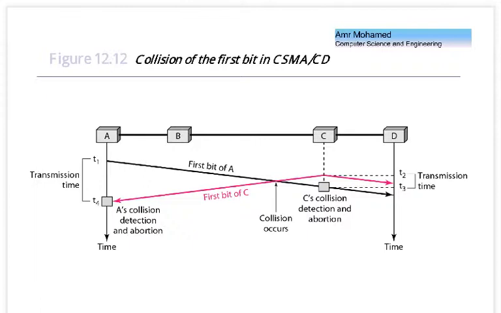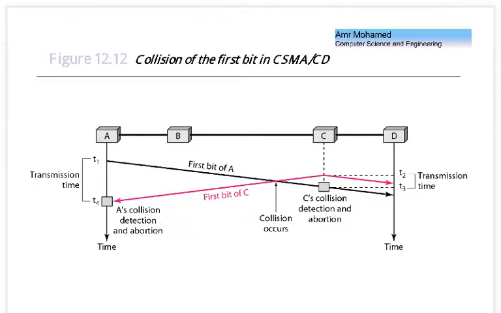So imagine if node C starts to transmit at time T2. Okay? And imagine that it tries to send a frame which is very short. Very, very short. And it finishes the transmission of the frame at this point, before it detects that B is sending. What will happen? What will node C do in that case? The frame is very short and it tries to send a frame. So it finishes sending the frame before it realizes that B is actually transmitting.